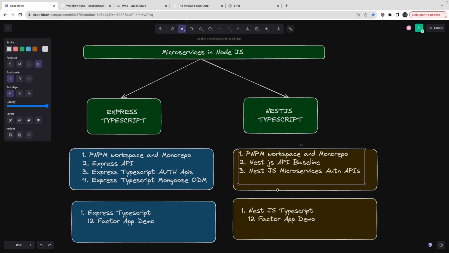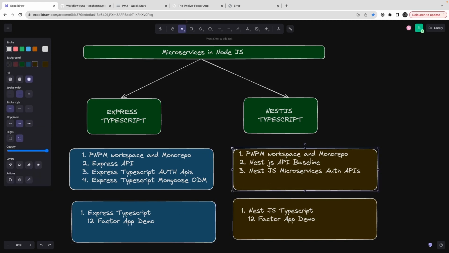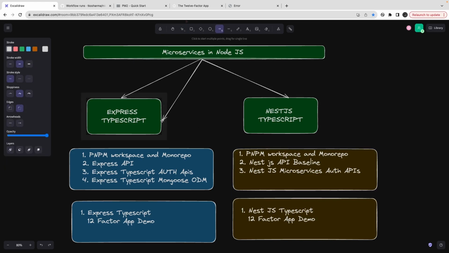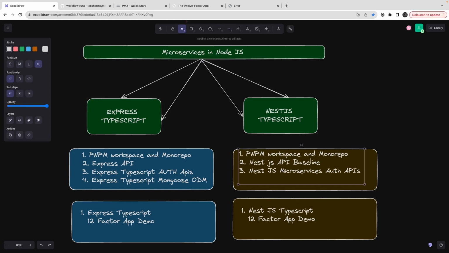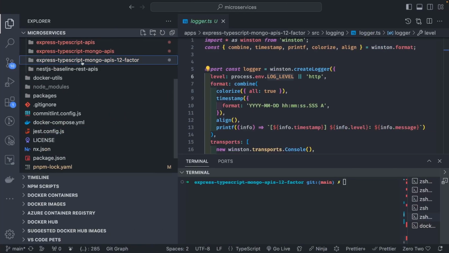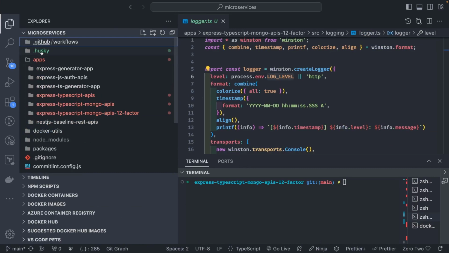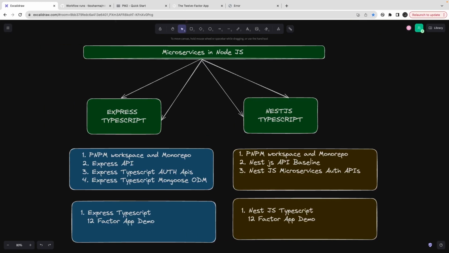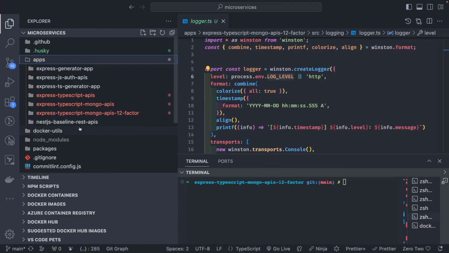Now this is what we are going to talk about. Because the microservice you are going to write, you may choose Express TypeScript if you are good at it, because otherwise if I want to have a TypeScript flavor and I just wanted to go ahead with the NestJS, then what I will do is, first couple of videos I'm going to talk about a simple NestJS application. We already have this monorepo setup, so what we can do is we can start talking about this NestJS baseline. So in the NestJS we are going to talk about the basic fundamentals.